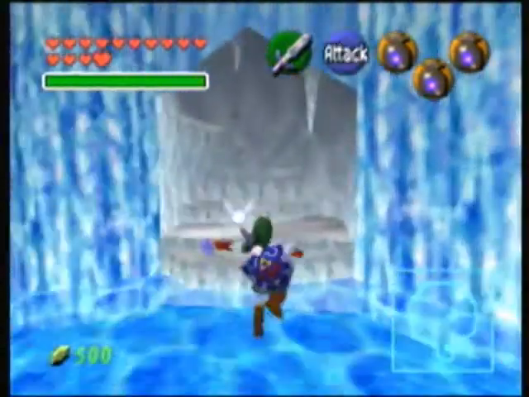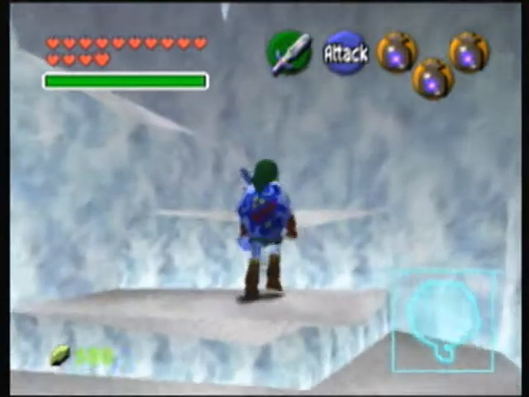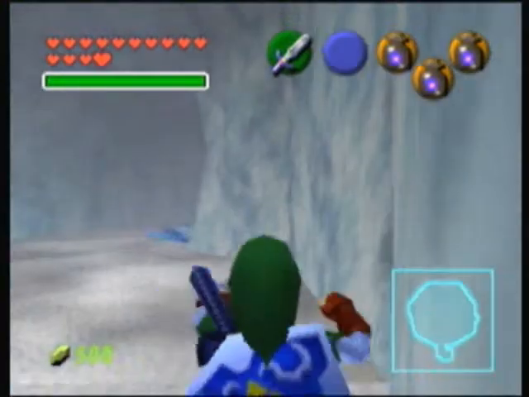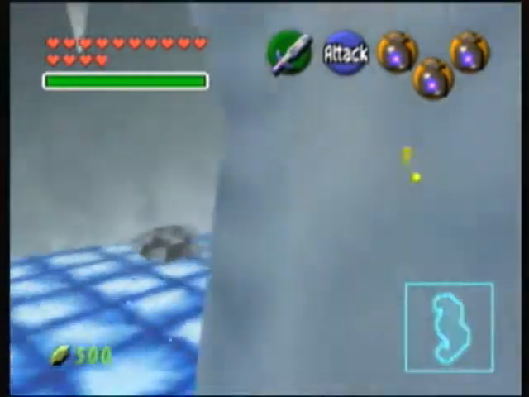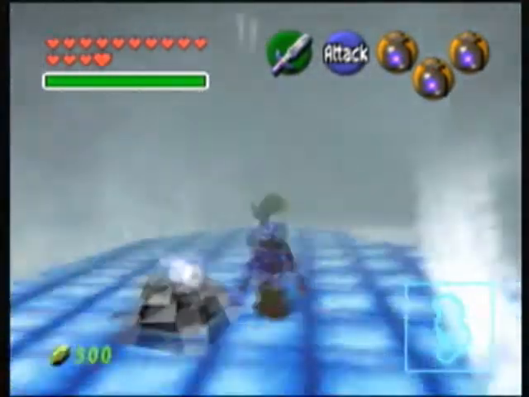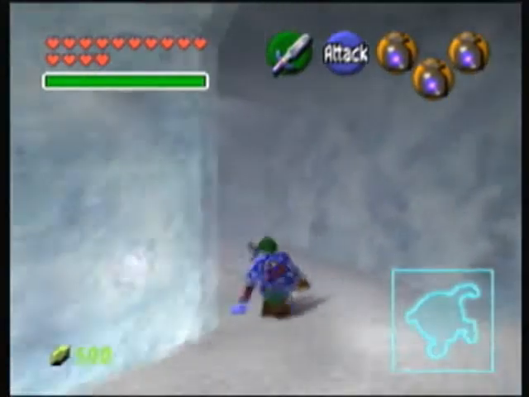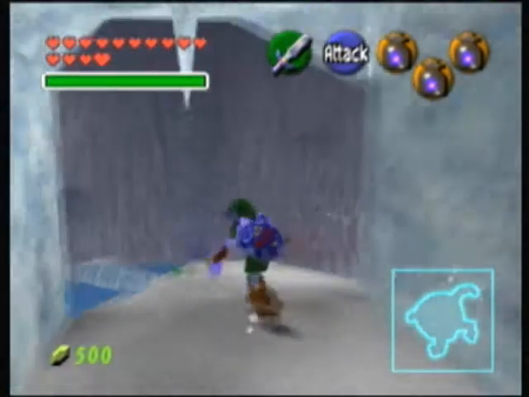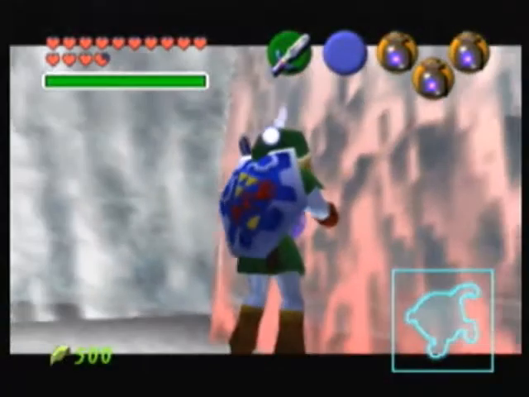Okay, so now we've got more blue fire. We can now access new areas of the Ice Cavern. Oh, so now we have to return to the center room. Of course, every enemy respawns, including the icicles. Okay, first off, we want to go to the right side, the right hand side, this way.